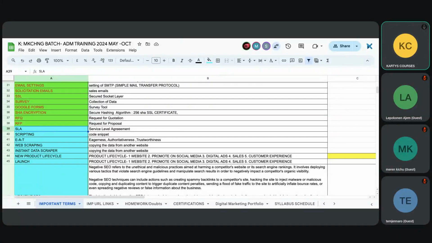Okay, sir, explain once again. Okay, let's say you want to buy 10 computers. So if you want to buy 10 computers, what will you do? You'll go to the shop and say, I want to buy 10 computers. Correct? Yes or no? Okay. But that shop is in Delhi. Will you go to Delhi all the way? No, right? So usually, what companies do is they send an email. So what email will they send? They'll send an RFQ email.